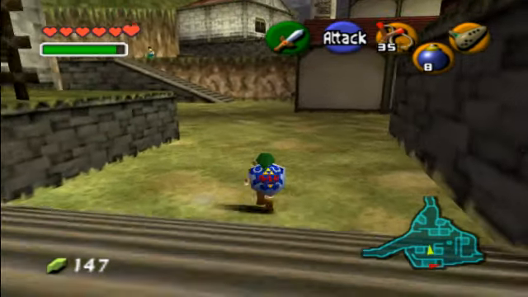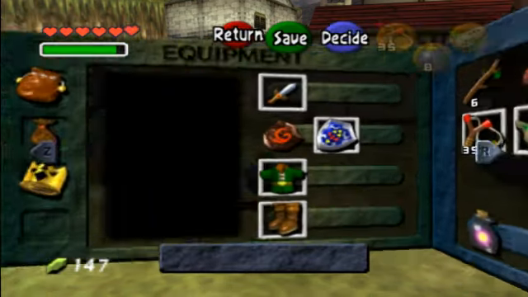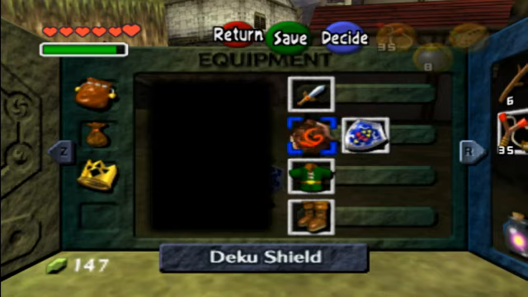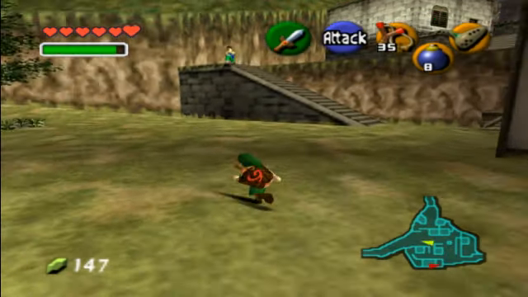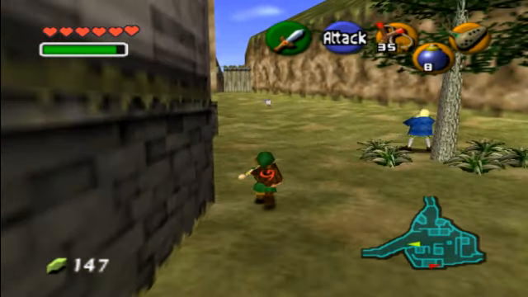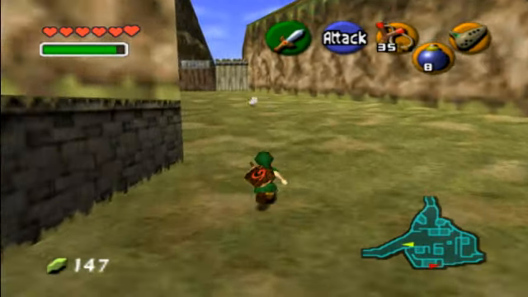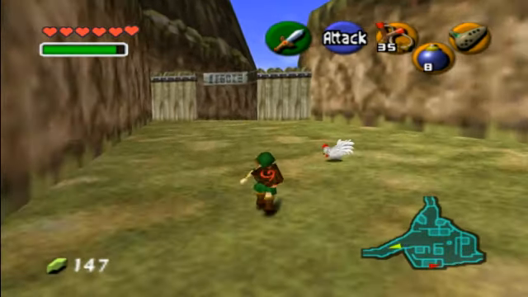Now, in the last episode we finished Dodongo's Cavern and went and saw the great fairy upon Death Mountain who gave us the spin attack. And she also said to us to go see the great fairy in Hyrule Castle, which is where I'm headed right now. So I'm going to pause the video and I'll catch you when I'm at Hyrule Castle. So I'll see you then.